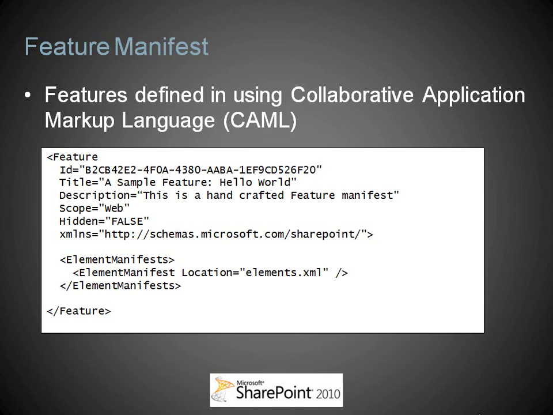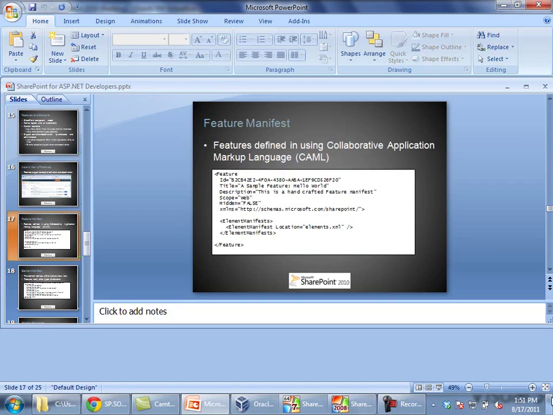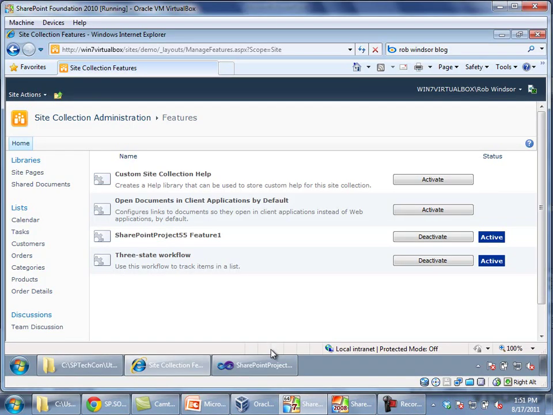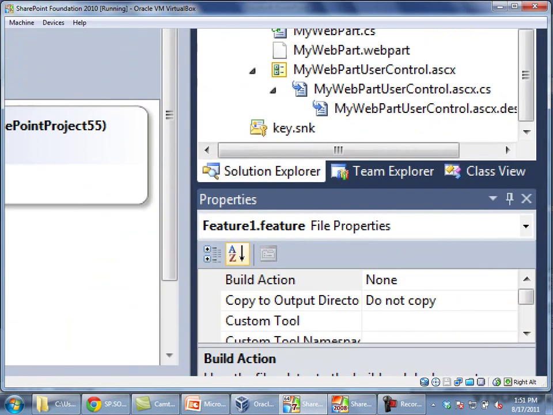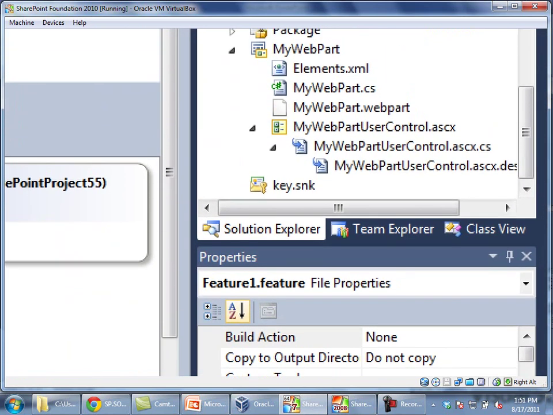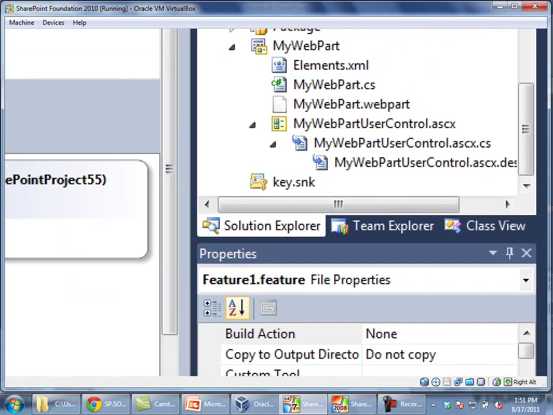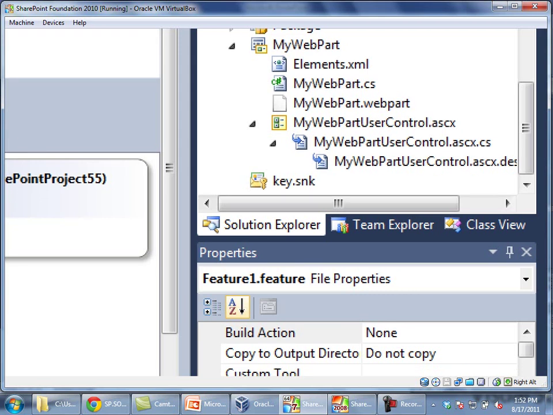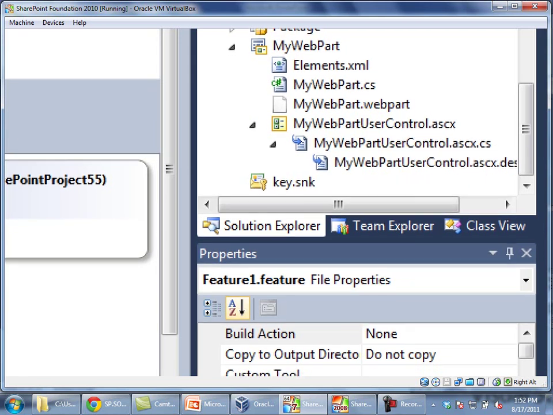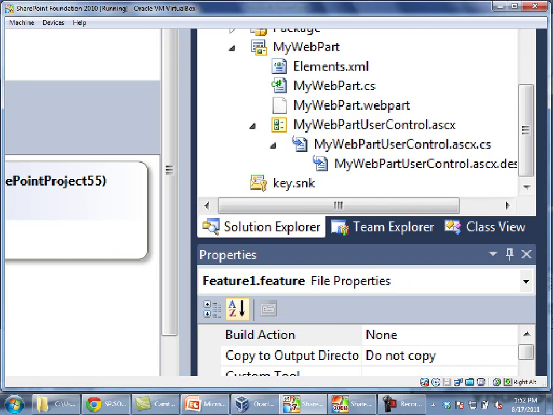All right, so we didn't create any of these things, but they were part of our project. So let's go back into Visual Studio here and take a look. The first thing I created was the web part. If you take a look at the Solution Explorer over here, we can see that there was a node that got created to represent that item, and then inside, a bunch of documents which represent the documents associated with that item. The key one we're looking at is the element manifest, which is elements XML.